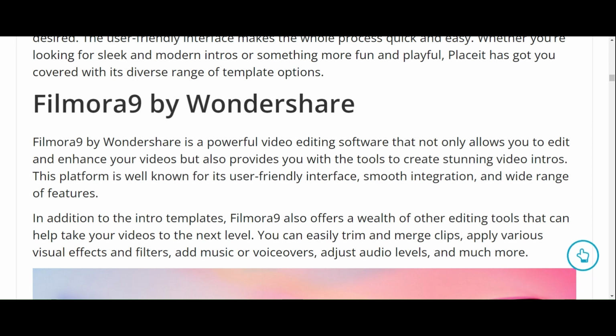If you have recorded a 1 hour video, you can shorten it and that can be more effective because you want the main features. If you want to take the important rituals from the videos you have recorded, you can trim the videos as you wish and merge them as well. And you can apply various visual effects and filters by using Filmora Wondershare. You can add voice, you can add music into your videos. So this is how you can use Filmora 9 Wondershare. This is going to help you out.